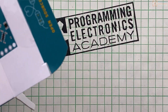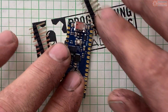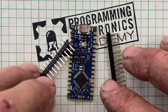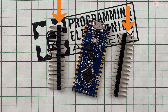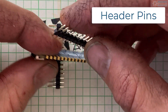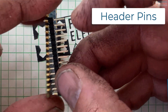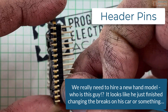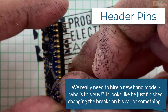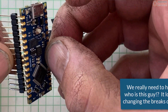I ordered a three-pack of the Arduino Nano Every — it's a newer style Arduino board. When I opened up one of the boxes I realized I was going to have to do some soldering, because out came two little rows of metal pins held together by some type of plastic. These are called header pins. Header pins make electrical contact with different components on the circuit board and allow you to use a solderless breadboard to connect other electrical components to the Arduino Nano Every.